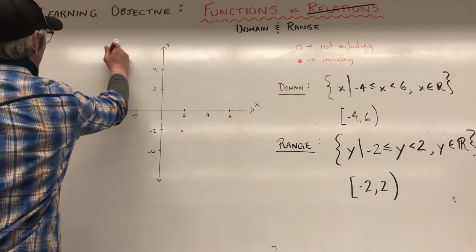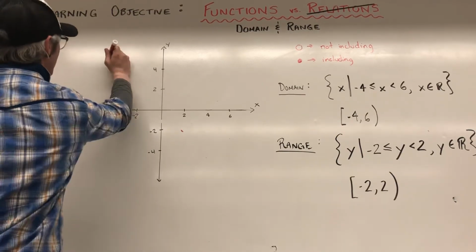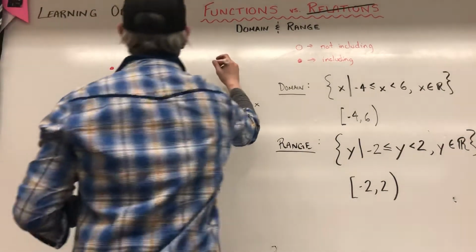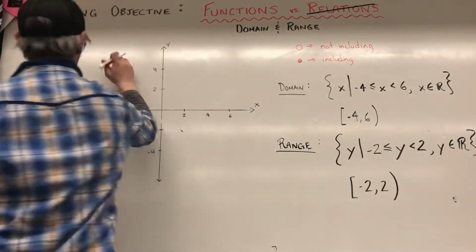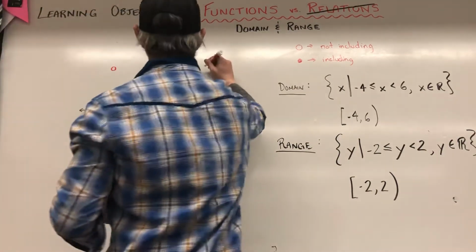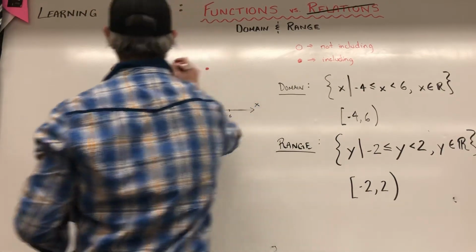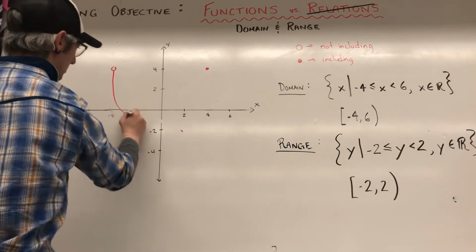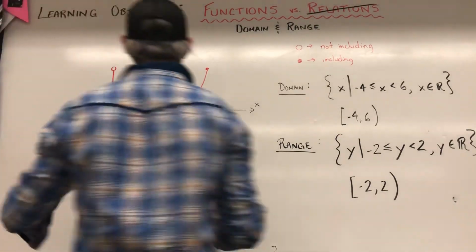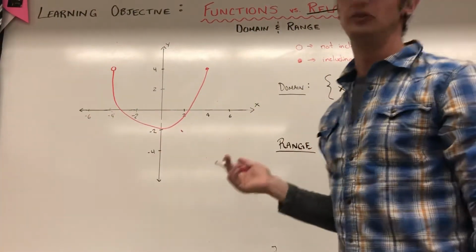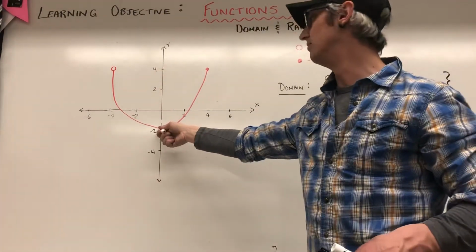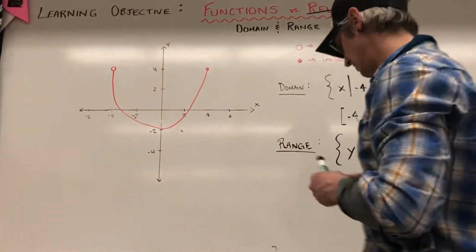Let's do two versions of this one first. Let's do one where we go all the way up to 4. There. And actually we'll go to there. Let's say we go something like that. That is ugly. Wow. But it's good enough to do a domain and range with. Who cares? Let's just say that these points up here are at 4, and it hits the bottom at -2. Good enough for me. Let's do the domain and range.